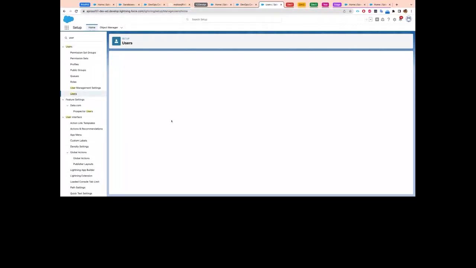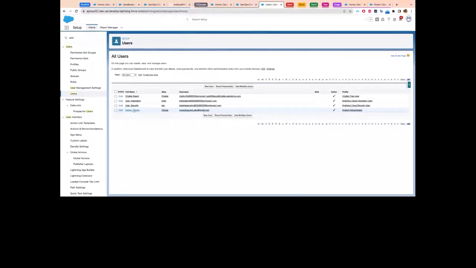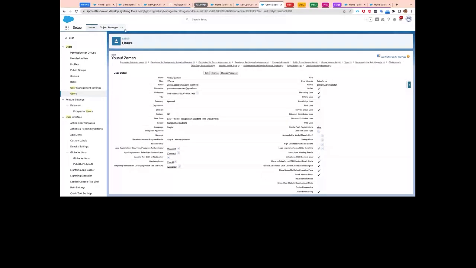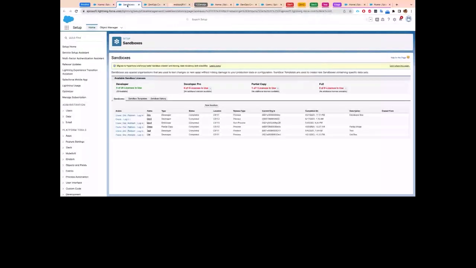One important thing is that in DevOps, the system can have multiple development environments. That means it will have multiple dev teams and multiple dev environments. As this is a development org, it will not have any sandboxes. This is why I will move to my other partner portal account, where we have different types of sandboxes, and I already installed the DevOps Center application there. After installing, we just need to enable the permission set.